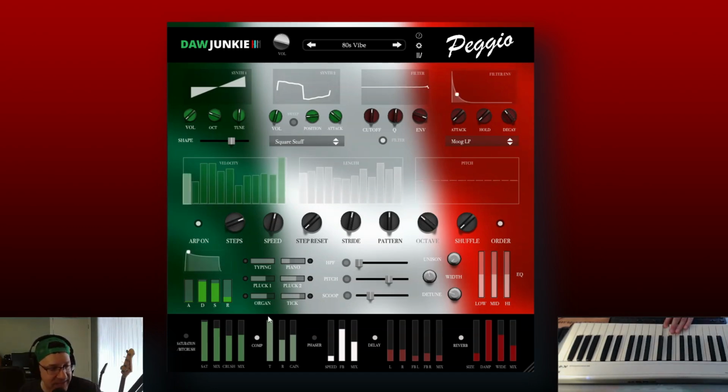When the T's up at the top, almost no compression is being applied. And this is makeup gain. This is how much volume you're adding to the sound after it comes through the compressor. Because if you really squash it, the volume is going to be really low, so you have to turn the volume up. But then if you put it really low, this R stands for ratio. This is the threshold and this is the ratio.